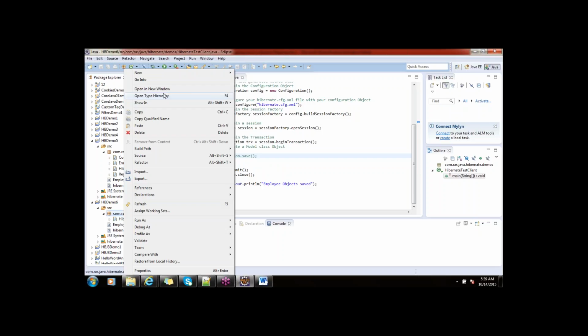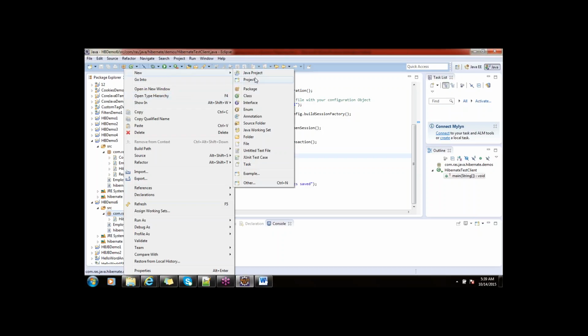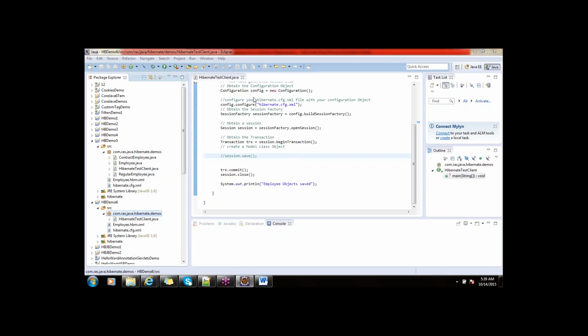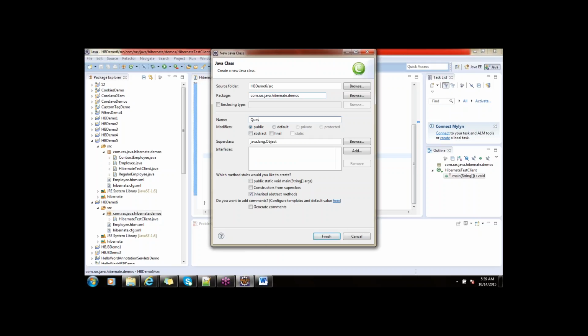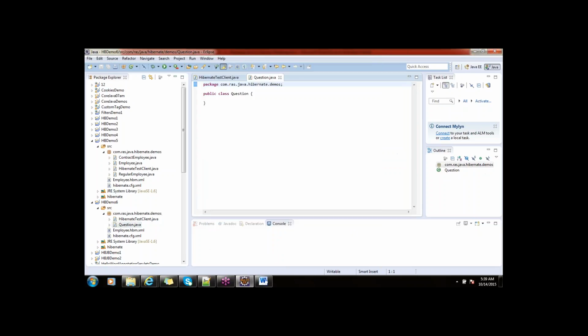And I am creating a model class Person. Finish. And it has private person ID, private string person name.